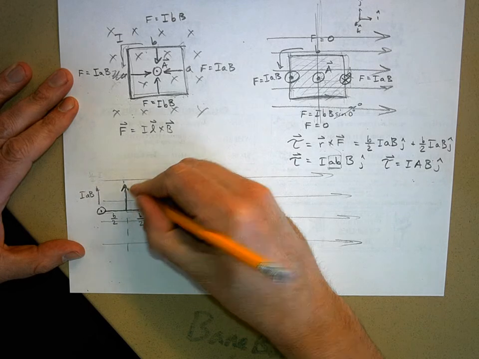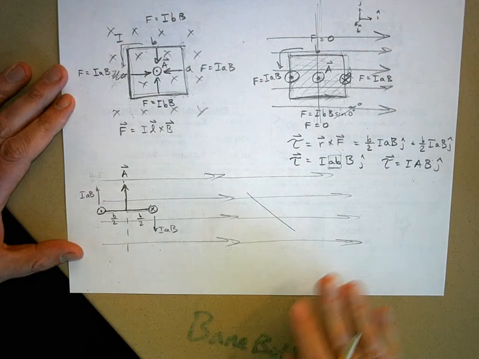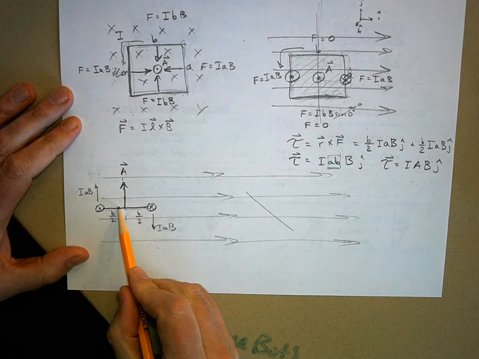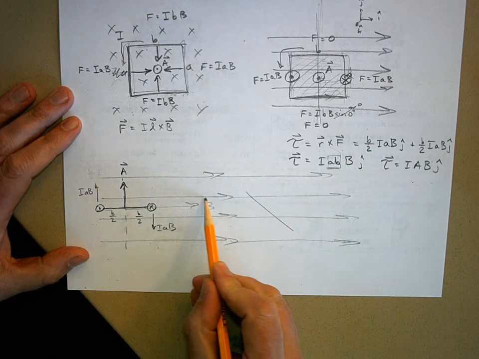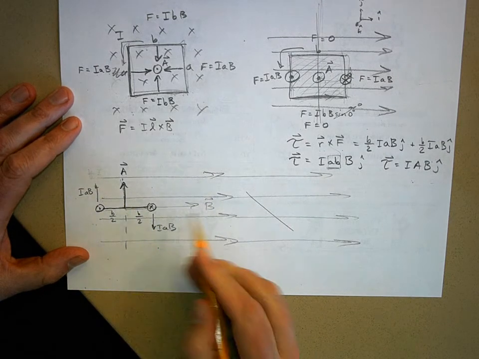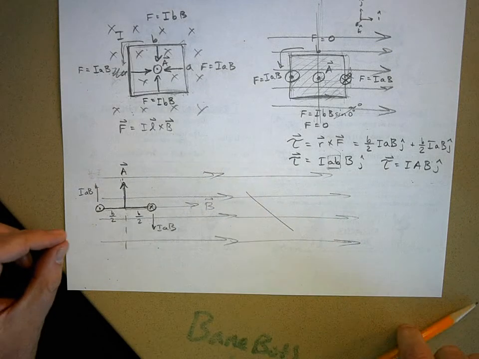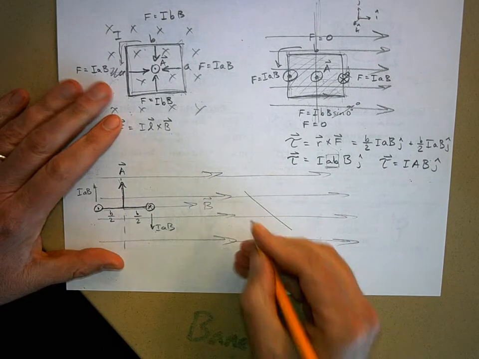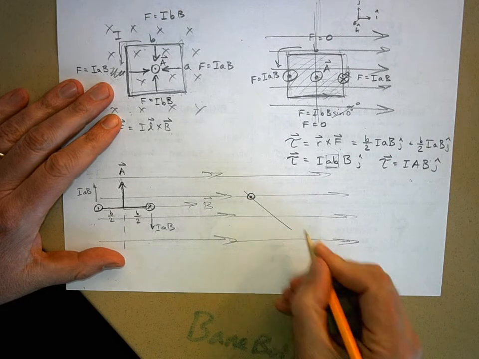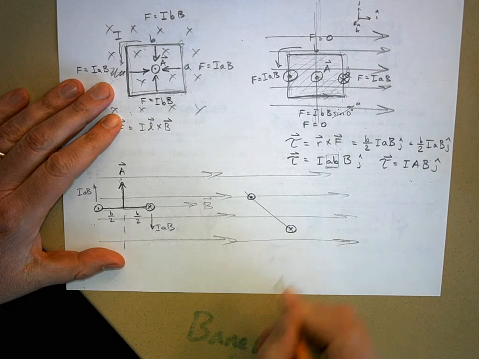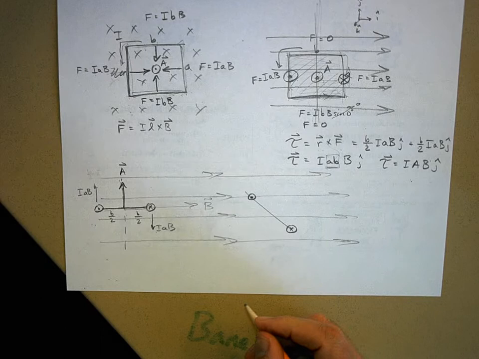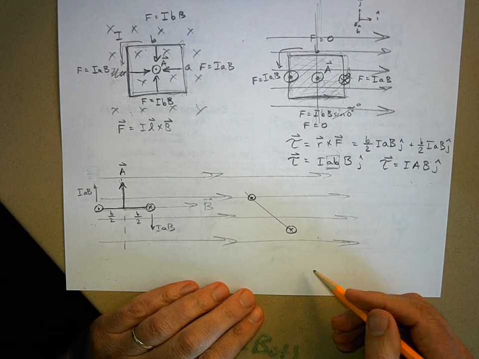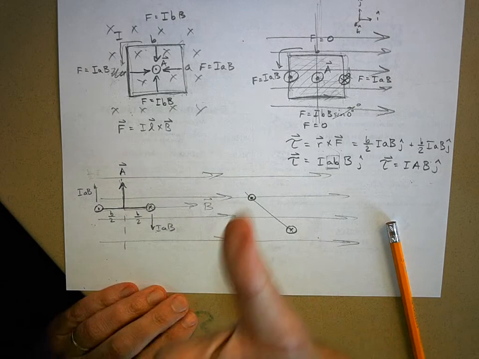Now this is going to be really important to our analysis here. So here's B. Here's the direction of our B field. Here's my area. Well, if I rotate this up, look, this is going to apply a torque, and it's going to rotate it up like that. So let's take a look at it. Here's my current, like this. Now, the force of I cross B is still straight up.